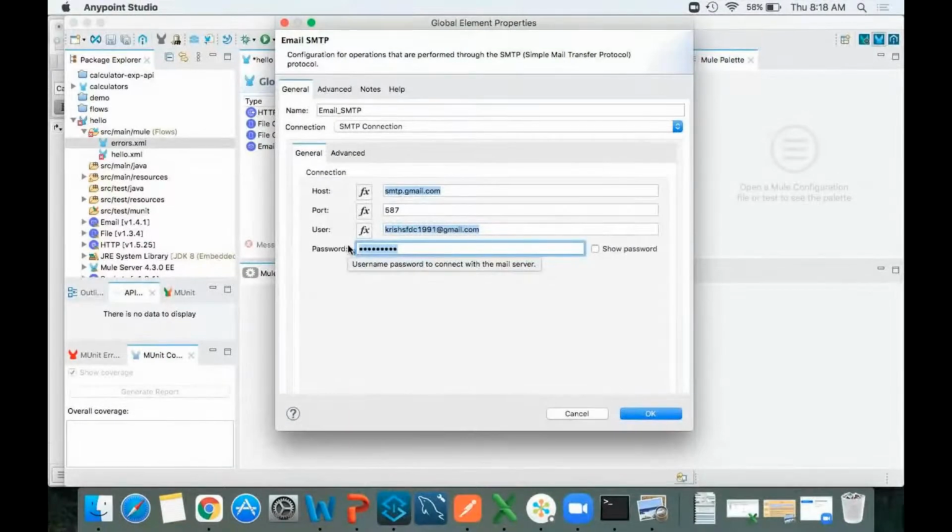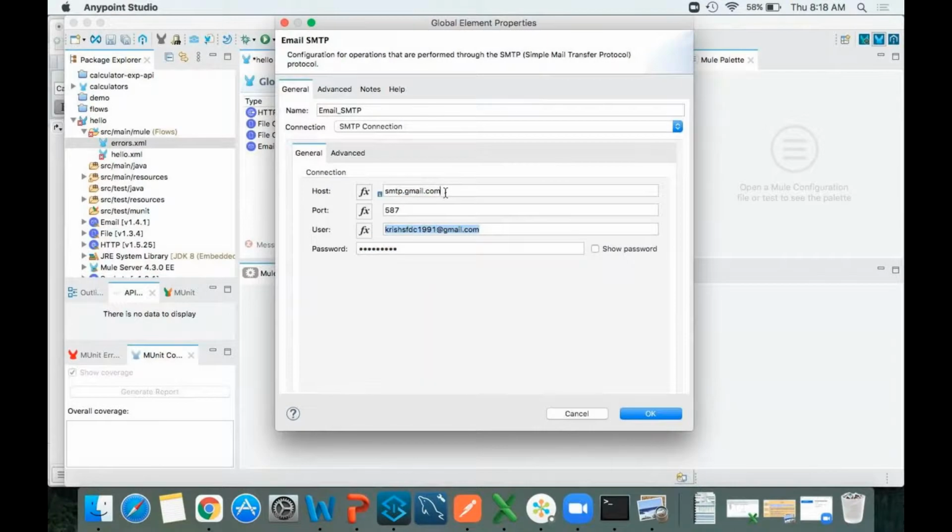Bhargav, the port is the same for all Gmail? Yes, correct. You can use the same port number 587. If I need to use Outlook, is that also 587? For Outlook, I'm not sure, you can try. The host will also be different in that case, I guess. So this is only for Gmail. Where will we get this host and port?